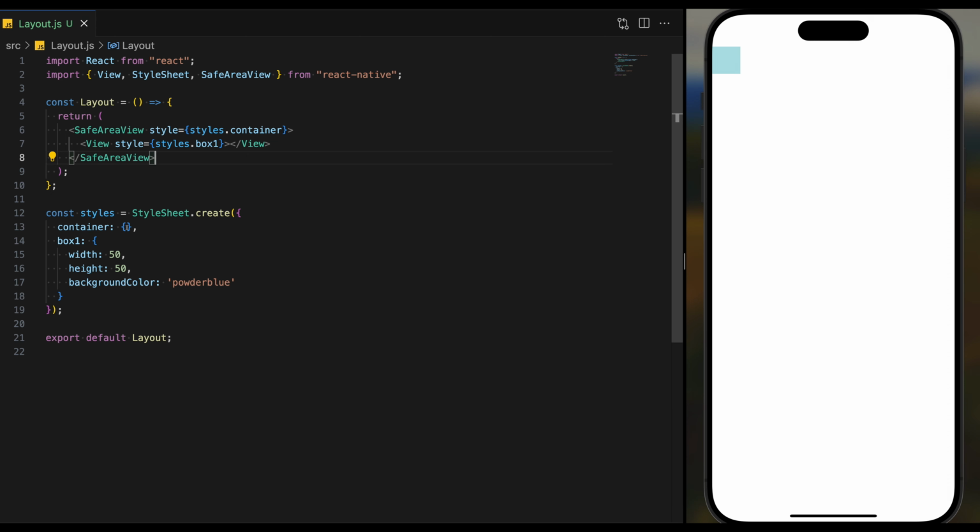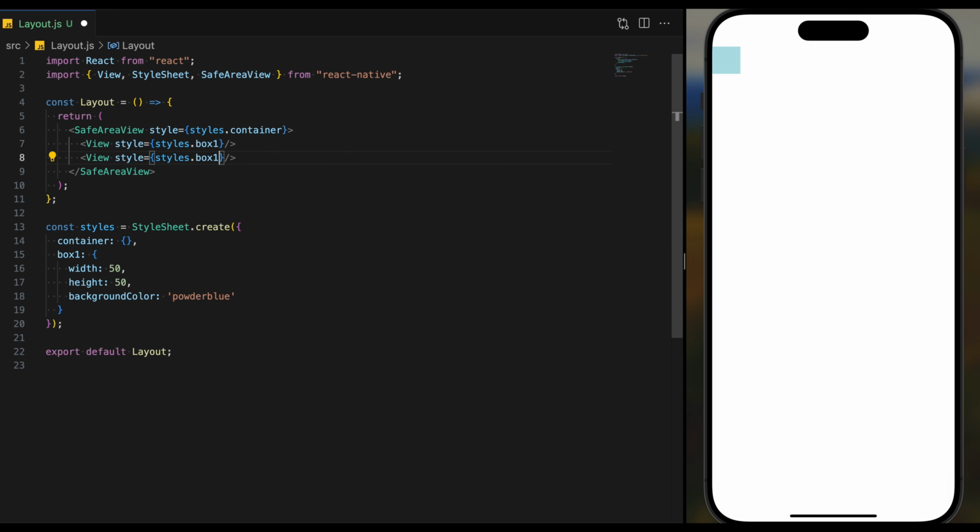So now we are going to add another box with dimensions. So moving on to the second box, should be box 2.